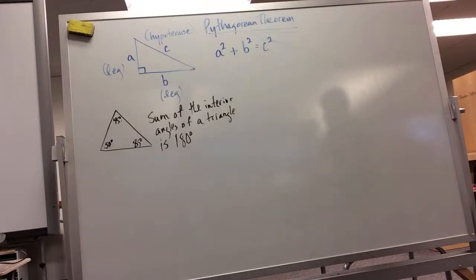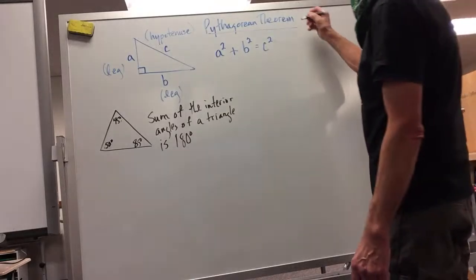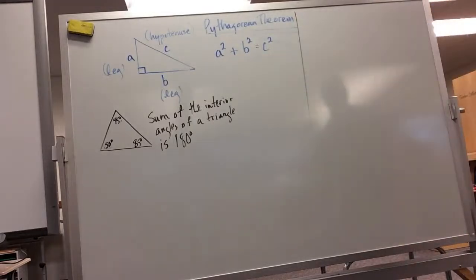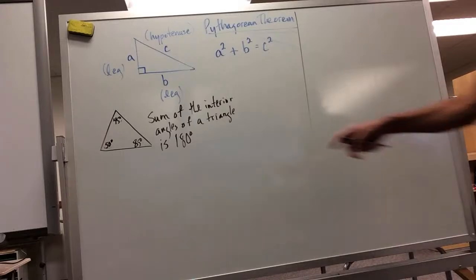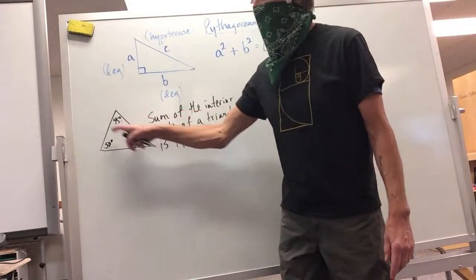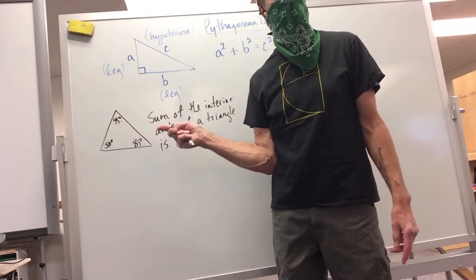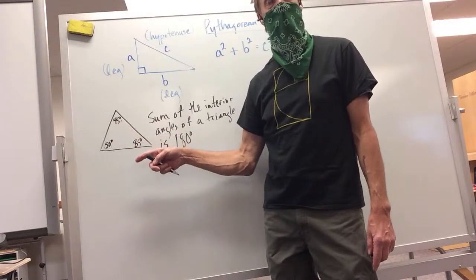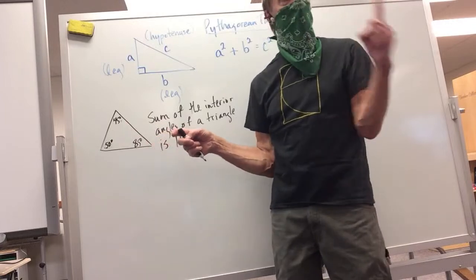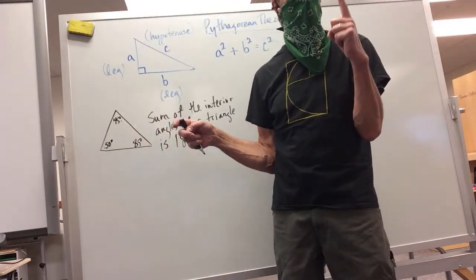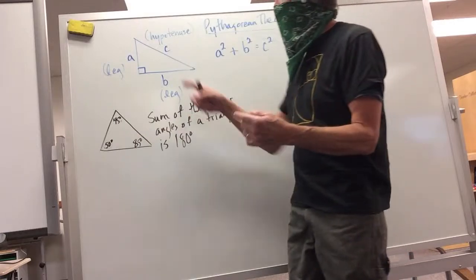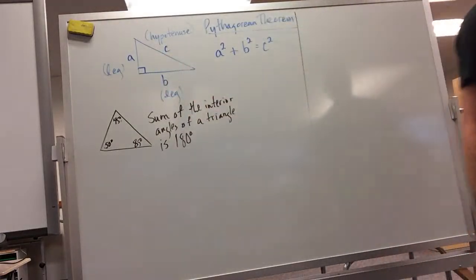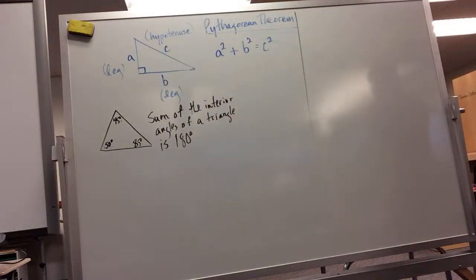Okay. All right, so now, how do you work with the Pythagorean theorem? First of all, one question is going to be, can you use the Pythagorean theorem to figure out the side lengths of this triangle? Yes or no? No. Because the first thing is that the Pythagorean theorem only works for right triangles. They have to have a 90-degree angle. If they don't, you can't use it.